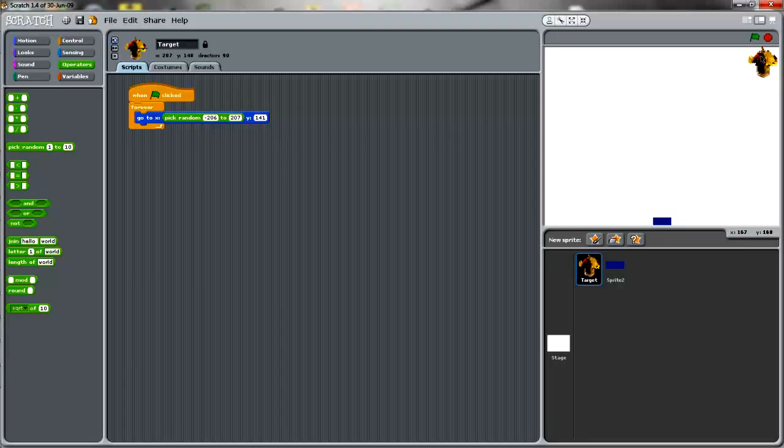After going to that random position, I want to wait for a few seconds. Now even here, in order to make this game a bit more unpredictable, I will wait for a random amount of seconds. So I will pick a random number between 1 and 6.